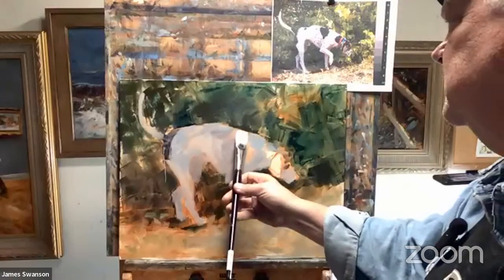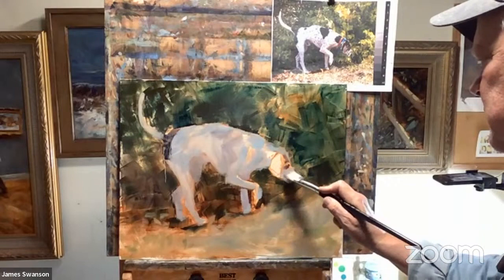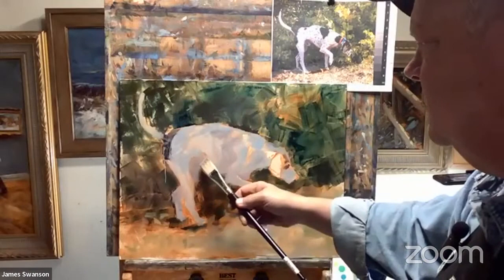Shadows. Now I'm going to put in some spots, you can put in the spots now if you want. I'm going to bring this up and hit the highlight for his head here, coming down. Put a little bit into his nose. Keep covering up that nose. I keep putting in color and wiping it out. I just got too big a brush. So I should probably just change my brush. I just want to give up my big brush too soon.